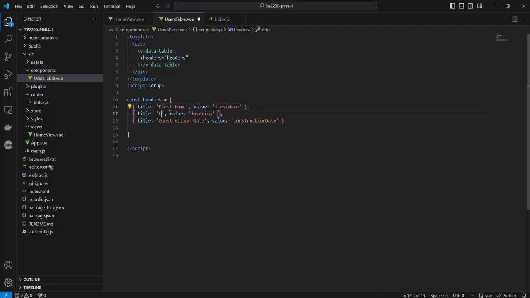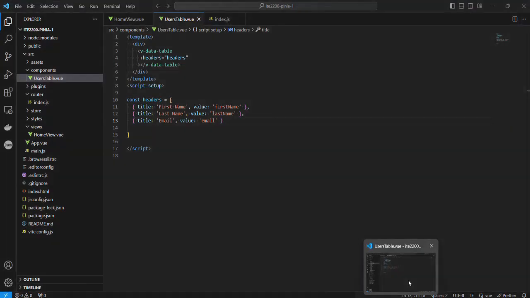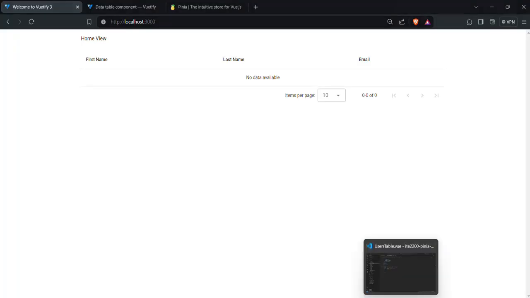We'll have another one called last name. And we'll have another one called email address. Just email. We'll save and we should just have 3 columns. Good. So that part is working perfectly fine.